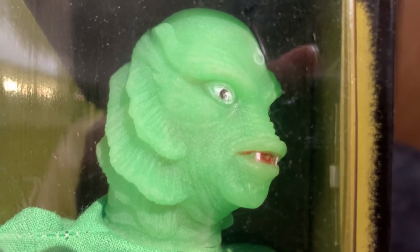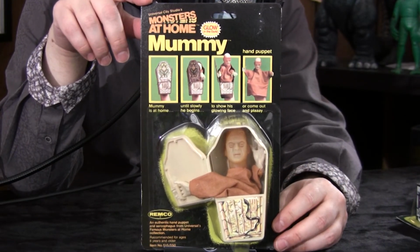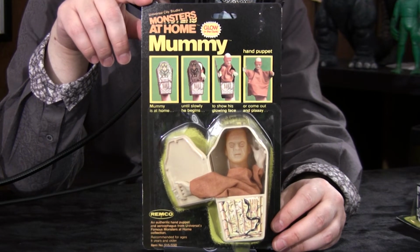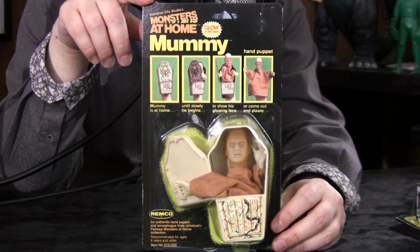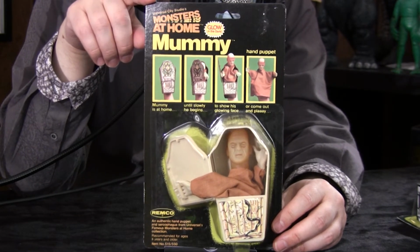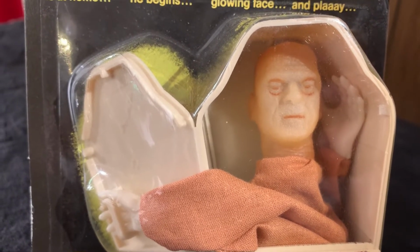Okay, so here we go with the last one. Here is the last one. The Mummy. Move Creature over here. Here's the Mummy. And like the 9-inch one, and like the Mini Monster one, this is Boris Karloff as Imhotep. This is not Lon Chaney Jr. This is not Tom Tyler. This is not Clarice. This is Imhotep, Boris Karloff's version of the Mummy. And this is the only one of the 4 that has an actor likeness. It's not officially Boris Karloff, but that's what the sculpture is. It's Boris Karloff's face.